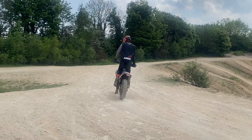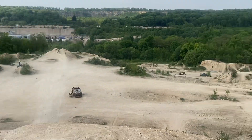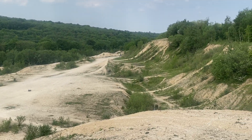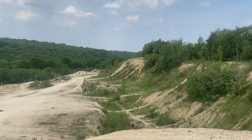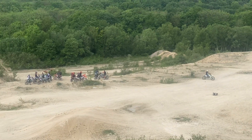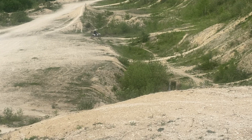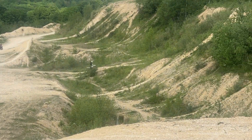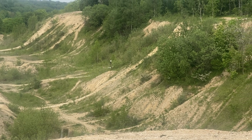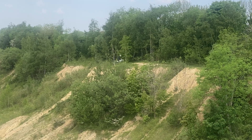Very brilliant driver out there driving the bike very easily in a very good way. Beautiful extraordinary looks over here — look at that guy going on the top, it's not easy. Now they are moving down there, one is going there, one is going there. This guy is going on the top, another is coming down. Look at that friendly driver, look at the angle — and he goes on the top now, wow.